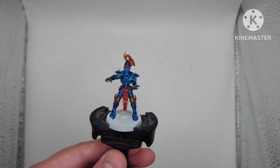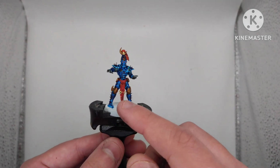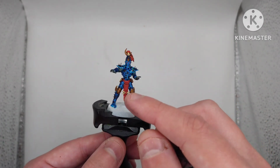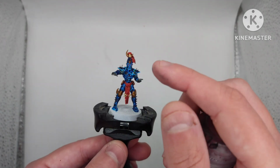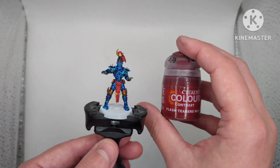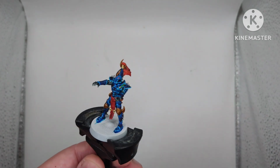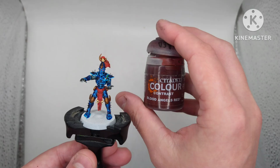So to begin with, we're doing the base coats for the cloth, which traditionally would normally be a sort of fleshy cream colour, but I'm going red, which I've explained in other videos. It contrasts perfectly against that blue. The colour I'm using is Flesh Tearer's Red, nice and simple. For the plume on the helmet, I'm going slightly different but very similar, Blood Angels Red.